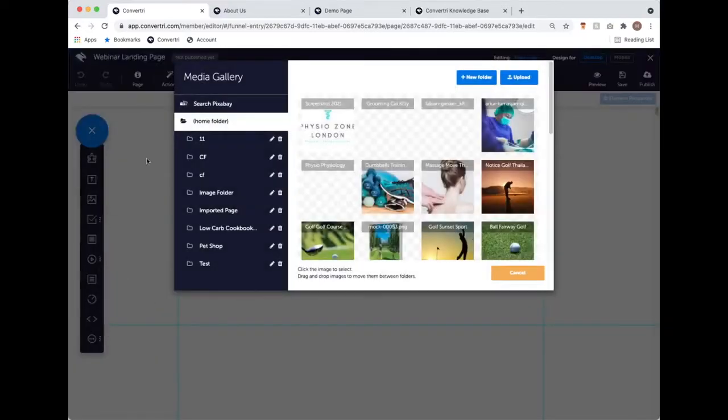Up will pop up this, and I've got lots of images in my library. You guys would expect this. So this is all images that before I have either dragged from my desktop straight in, or I've clicked upload and sorted through my folders to look at.